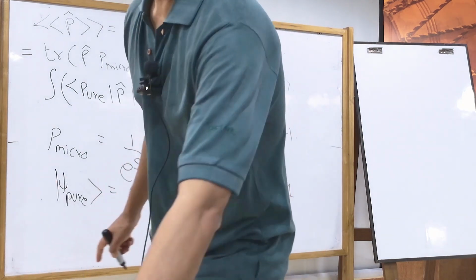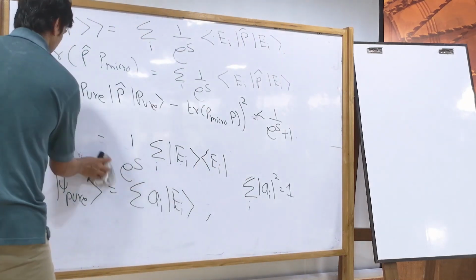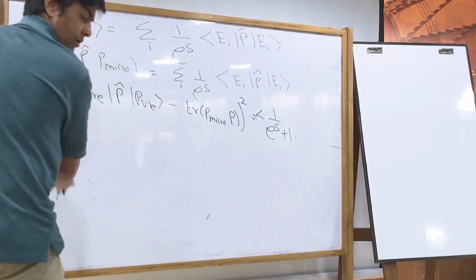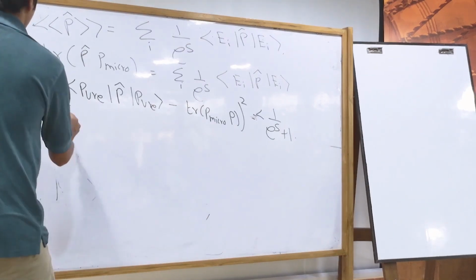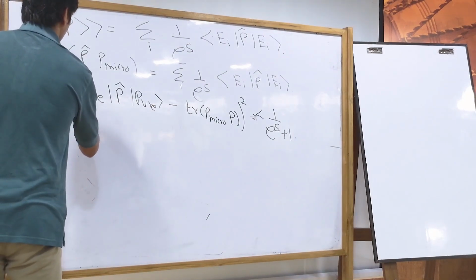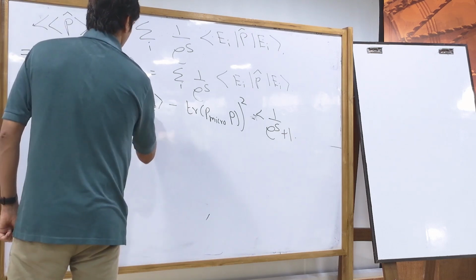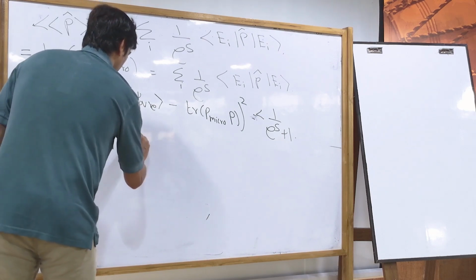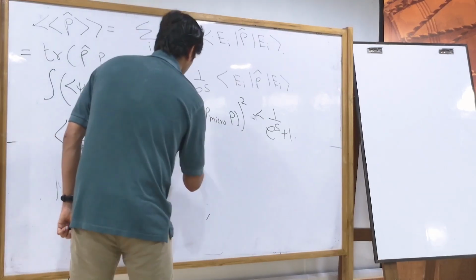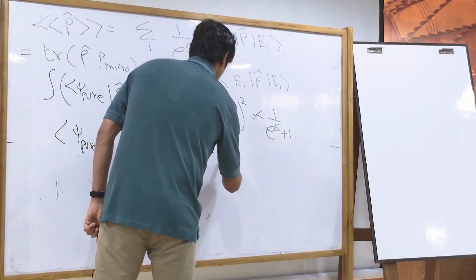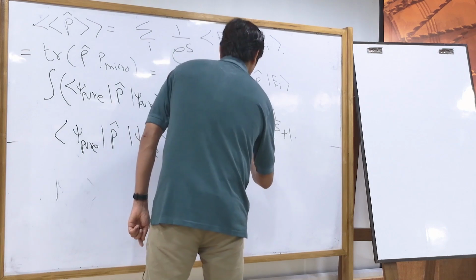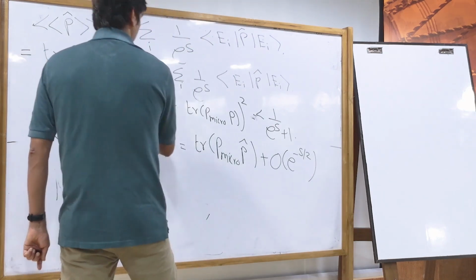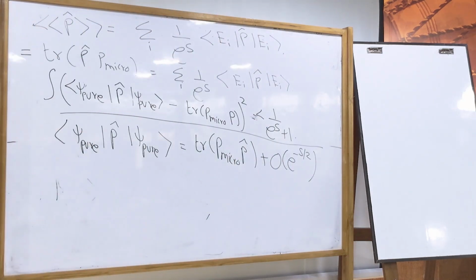What that tells you is that not only the expectation value of P hat, so I'm now going to write a slightly imprecise equation. So far, everything we've derived is precise. Sorry, not rho pure, psi pure. So now I'm writing an imprecise equation, but it's the equation you should keep in mind, okay?